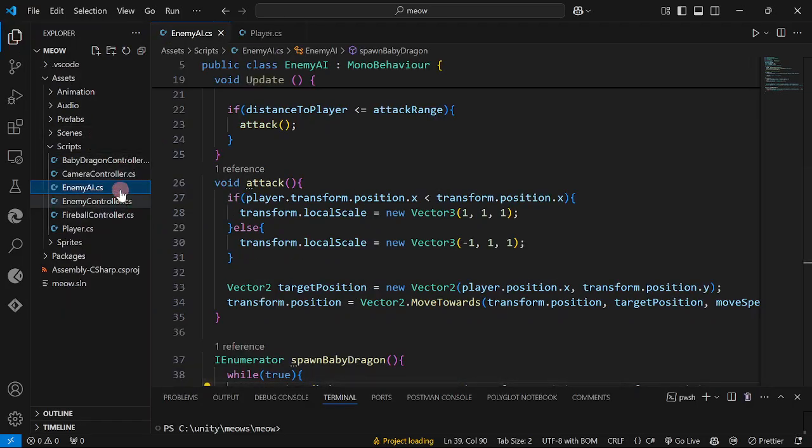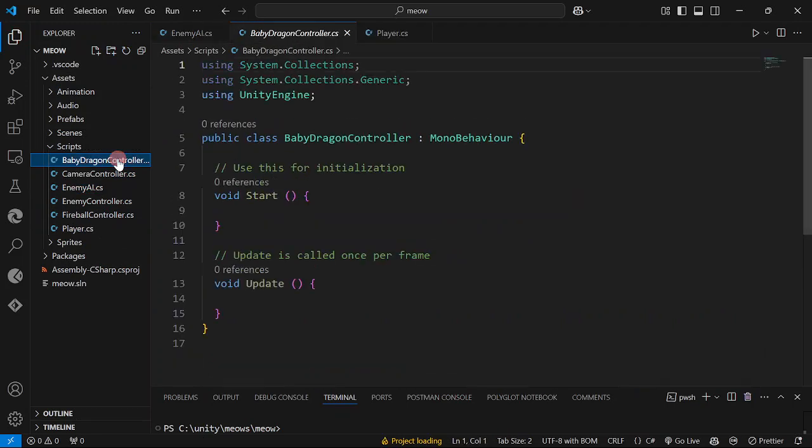And I think we already have here our baby dragon controller. So what we're going to do is move our baby dragons towards our player. Once they are instantiated, they are going to move towards our player.